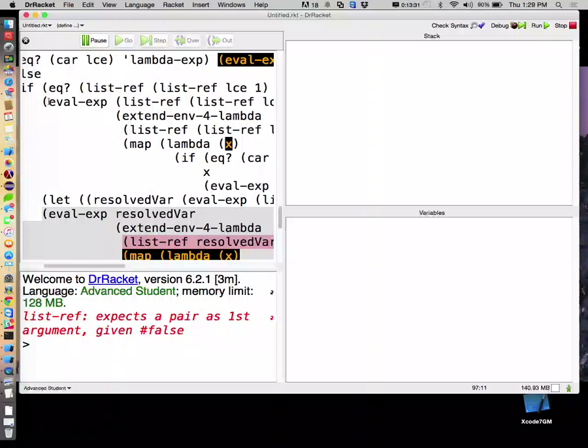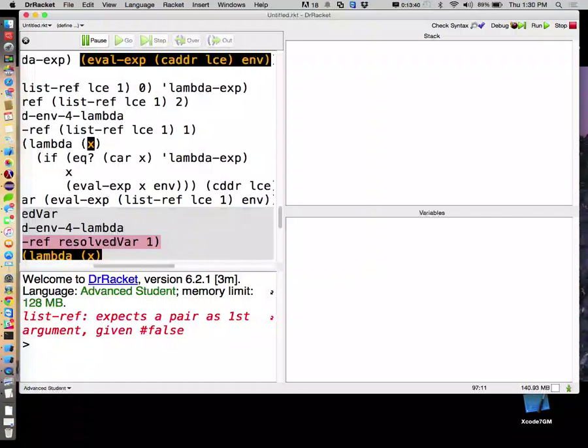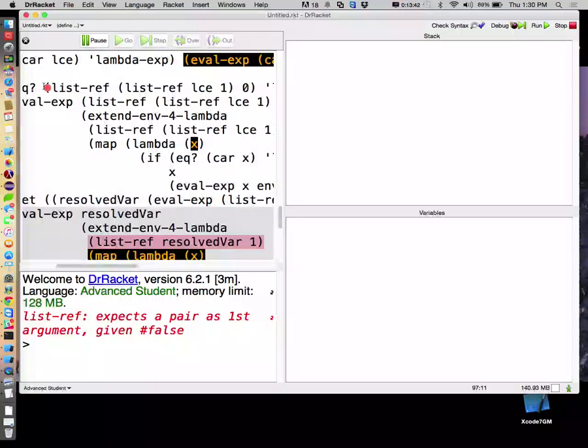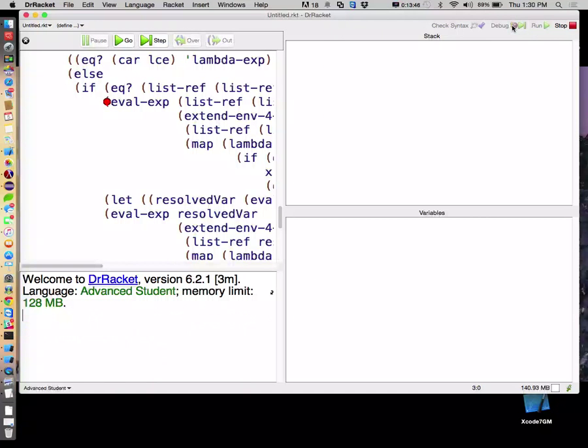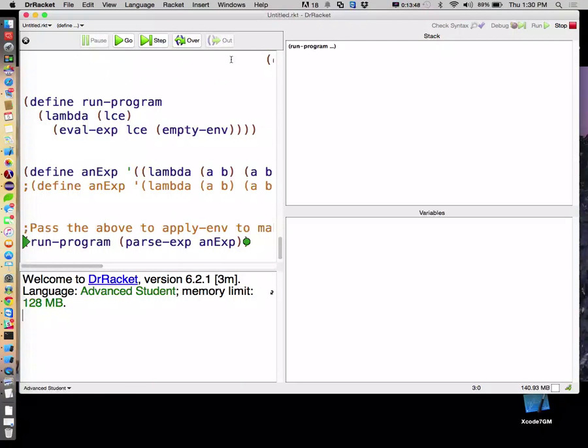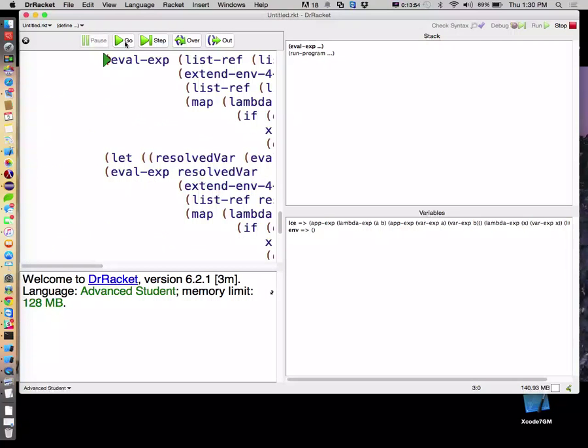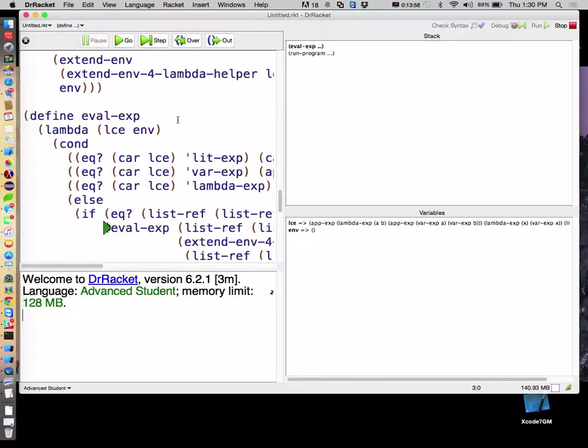So I want to be right here. We want to make sure we're getting into this. That means that this EQ thing is coming up correctly. All right, so do I just do debug again? All right, well, there's run program, so let's step. Oh, actually, I can just go, and it should take me to that line. Okay, so we are at that line, right?